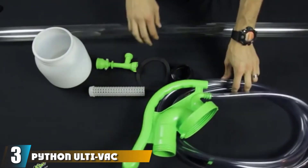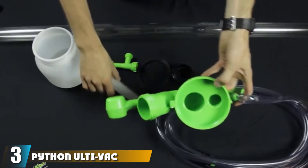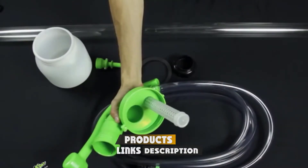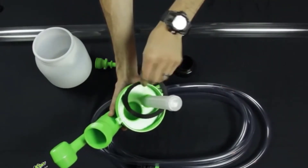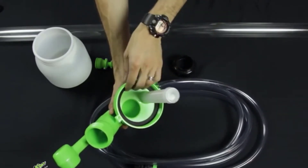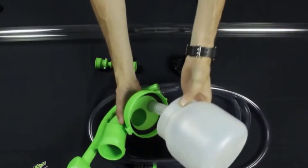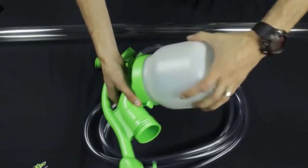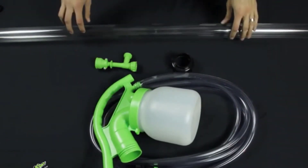The number 3 position is held by the Python Ultivac Pond Aquarium Maintenance. So far, all of the units reviewed rely on electrical outlets to run high-power water pumps. The Python Ultivac uses a very different design — it runs on the power of water flow. By attaching this pump to a garden hose outlet and running water through the attachment, pond water gets pulled into the intake hose and out towards the spigot. Large pieces of debris are gathered in the collection chamber just under the handle, since pieces pushed further along the hose would cause blockage.